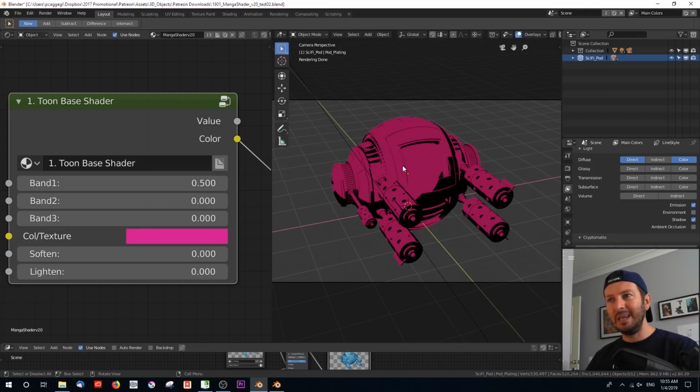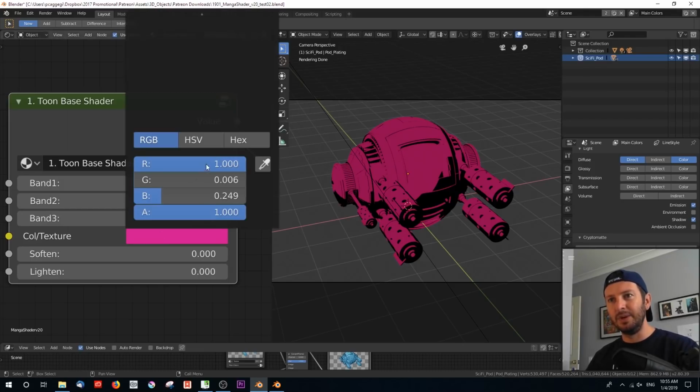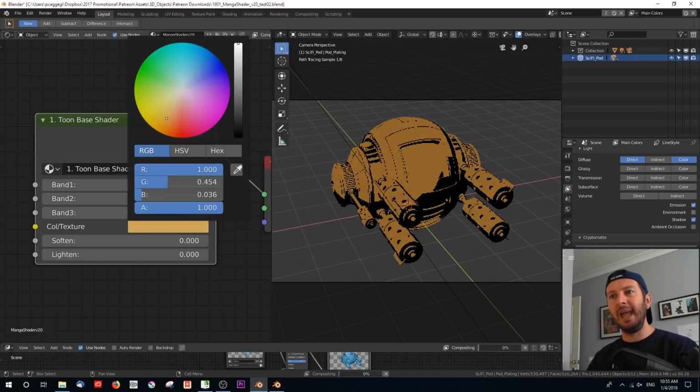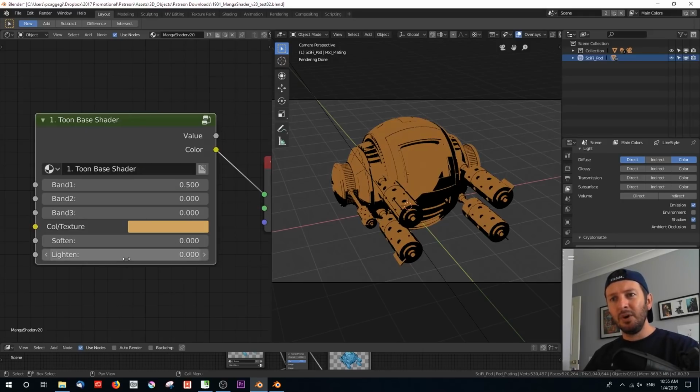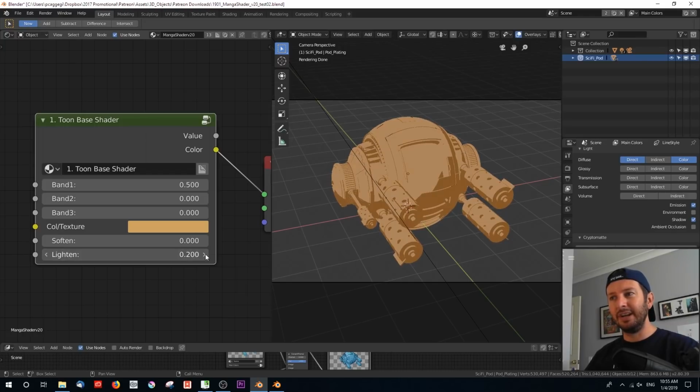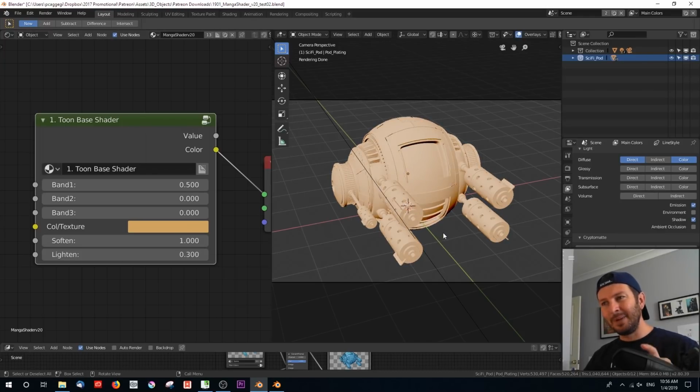And you'll see that you've got the texture color here, which we can also change to any color you want. We've got this lighten feature, which makes the shadow area a little bit brighter, so you're not stuck with that harsh black and color, right? And of course, we've now got this soften feature, which can give you some really soft tones. And coming up in the video, you're going to see how this soften feature actually affects some added textures.